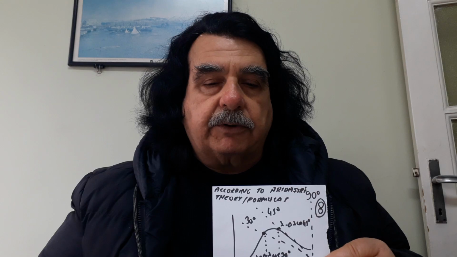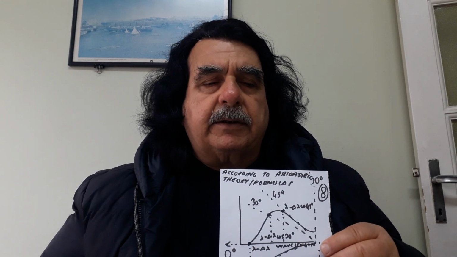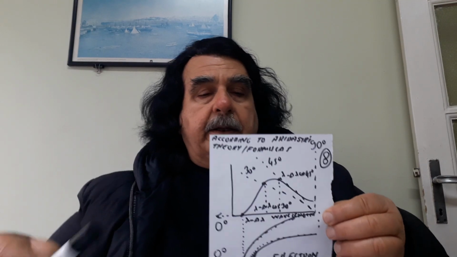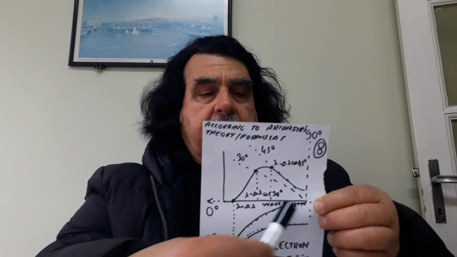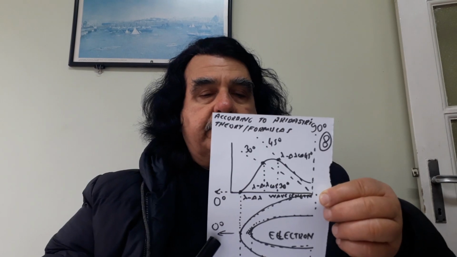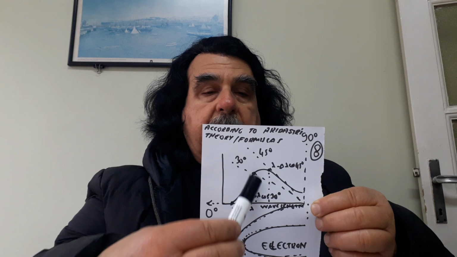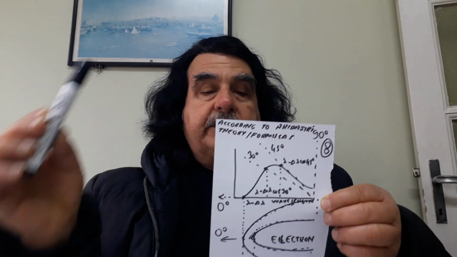Minimum wavelength is nothing but the shortest shortened wavelength of waves in the 0 degree direction, the motion direction of the electron. Lambda minimum equals lambda minus delta lambda cosine 0 degree, which equals lambda minus delta lambda. In a graph like this, for an accelerated electron, in the 0 degree direction there is one wavelength, in the 30 degree direction a different wavelength, in the 45 degree direction a different wavelength, in the 90 degree direction a different wavelength, but frequency doesn't change here.